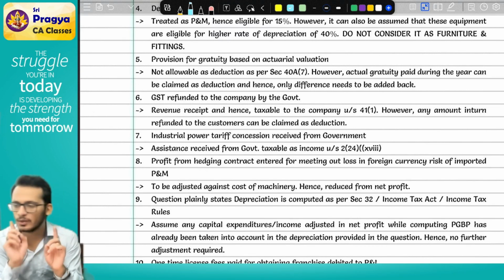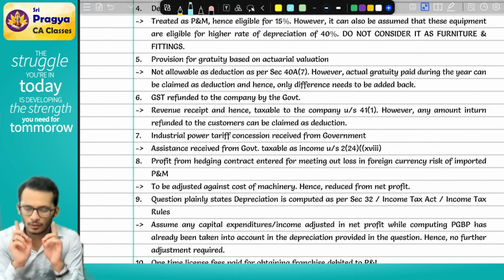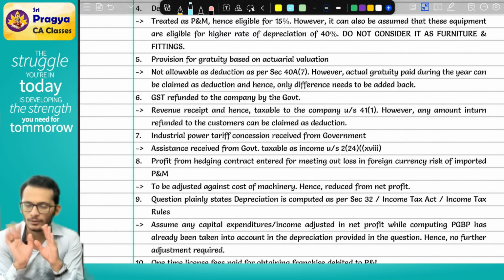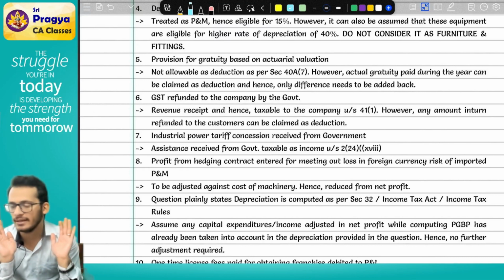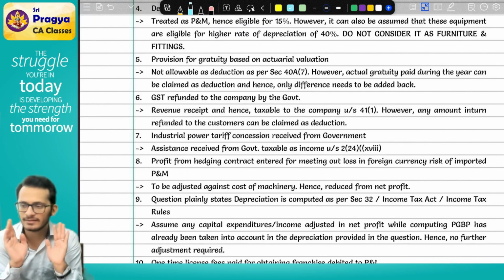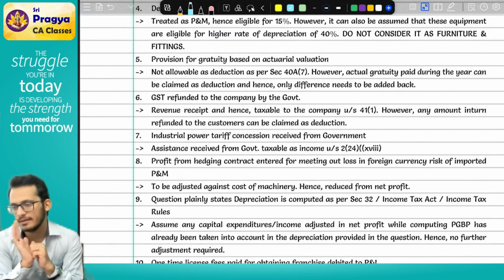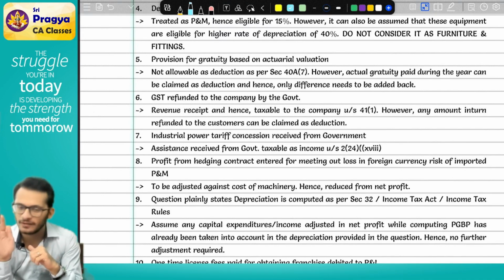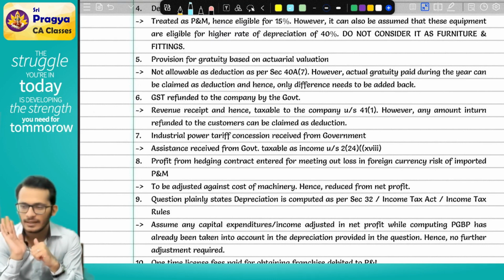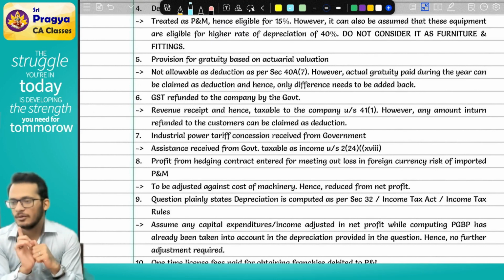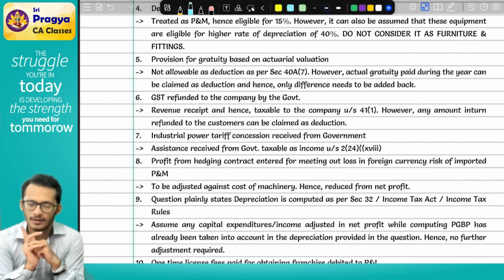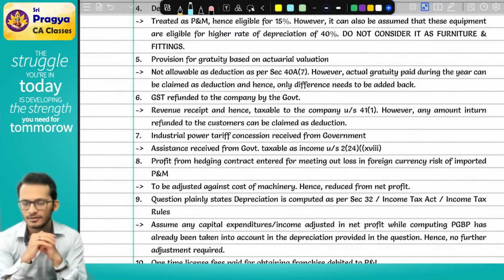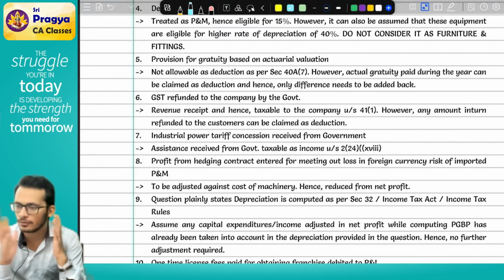This is what I want you to do in the exam. Look at an adjustment, take 30 seconds. If you get the answer, you write the answer. If you don't get the answer, write any answer. In 99% of the cases, the assumption will be correct only. I would have given you both the assumptions, whichever way you do it, whatever you have done is right only. Don't sit in the exam hall and think too much. You don't have the time for it. That is why I am putting this out to you, so that in case these items come, now you know.